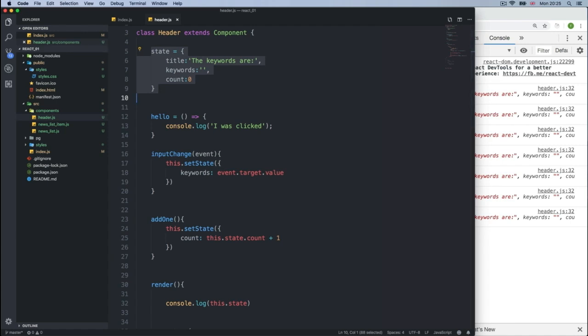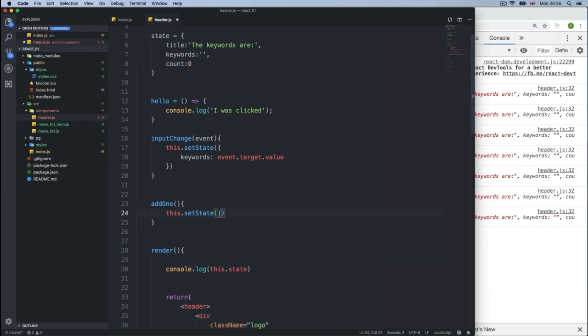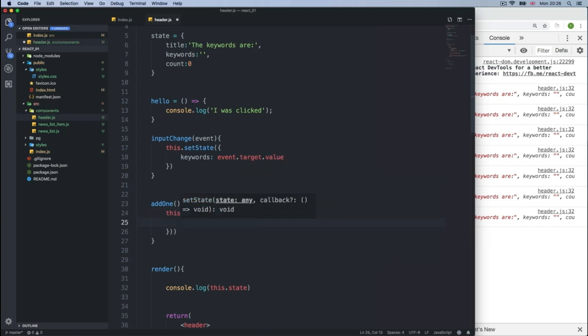So React, and again, if you go to the docs you're going to see this example, gives us a different way of updating the state, without making a reference to that state, that count, to get the current value of the count of the state. So I'm going to list this and start over. Instead of passing just an object, we can pass a function, right? Now this function is not going to return some JavaScript code. It will need to return parentheses, and inside we return an object.